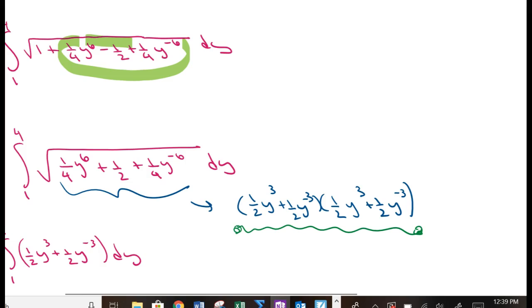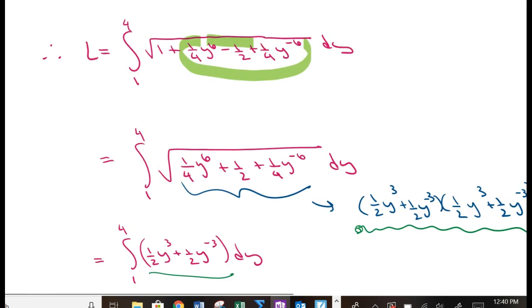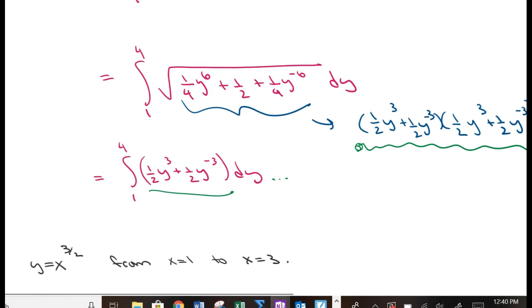as you make your way to getting to a place where you can just then anti-differentiate. So this radicand factors to this binomial times the same binomial, or the binomial squared. And of course, the square root of a binomial squared just gives you the binomial. And at this point, I can just do a dot, dot, dot. You can take it from here, okay?